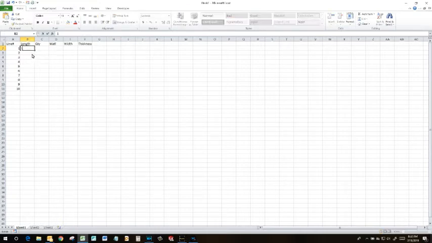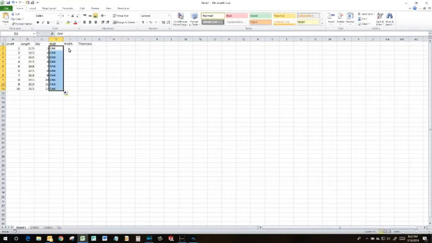So I'm going to put a length of 12.5 here, and I'm just going to drag that down so we have something different on each line. I'll make quantity 3. I'll drag this down, let it increment. Material I will say is oak. Make them all oak. Width I'll say 2.5. And thickness I'll say is 3/4.